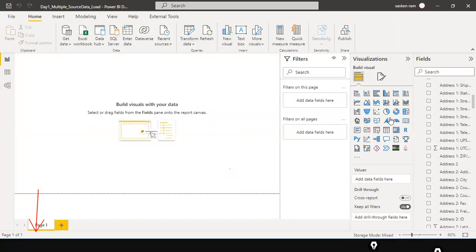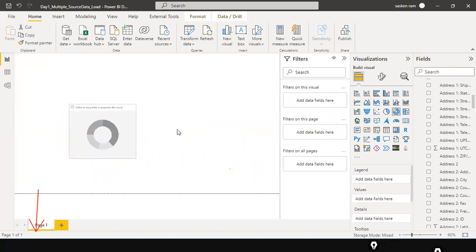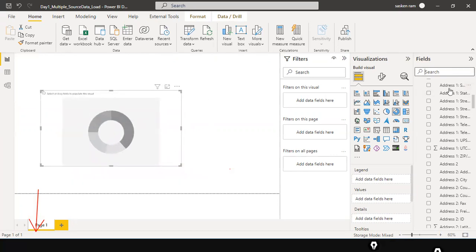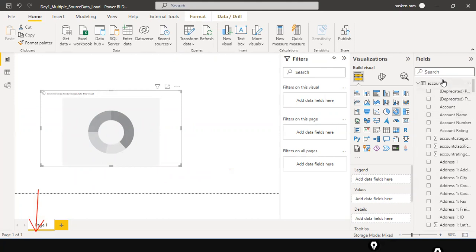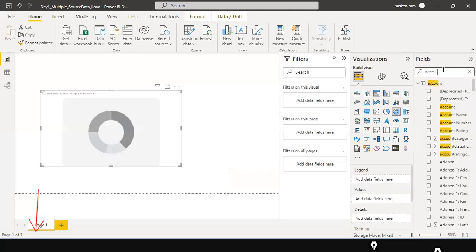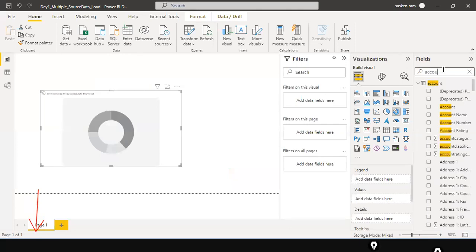Next, I'm going to select the donut chart or something like that. Here I select this table, account. Here I say account name, and I drag and drop this one here, account name.